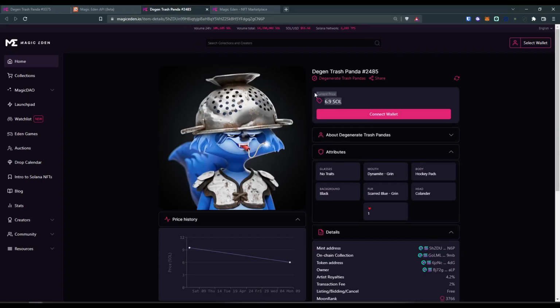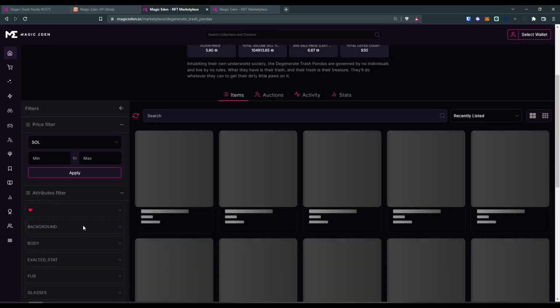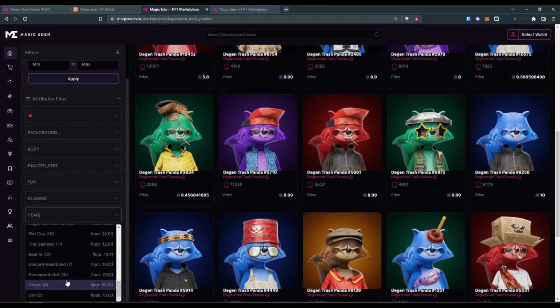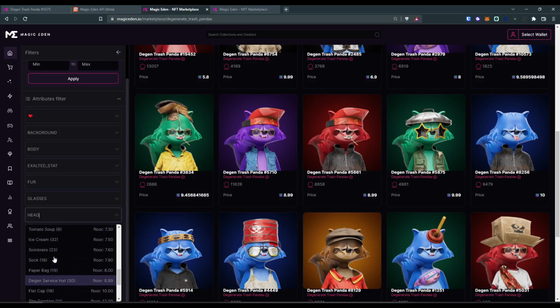You just have to kind of know what you're looking for, because most bots are only going to be looking for the bare bones basics, like what's on the floor, and is it statistically rare. But for things like, I'm looking for a particular trait and I know what the floor of that trait is. So if we go to the Trash Pandas, my favorite trait on the Trash Pandas has got to be in the head, and it is the pirate hat. I love the pirate hat. I just think it's so striking.